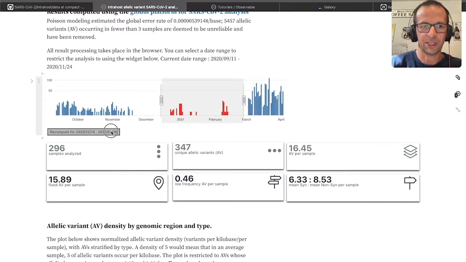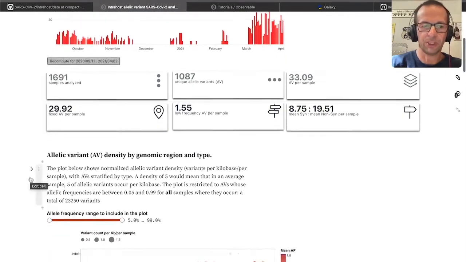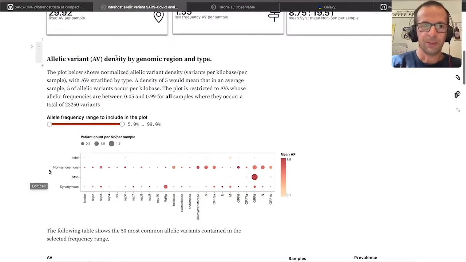So here's another example for you, just sliding around. No particular reason to do this. I just want to demonstrate the ability to do so. So let me go back and clear the selection, recompute everything again, and show you a few more things down the line. So what you see here is a different view of the same data. Instead of showing you summaries, I'm digging a little deeper into the spatial distribution of variants.